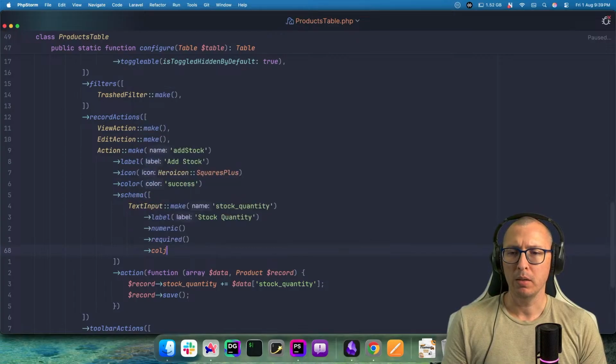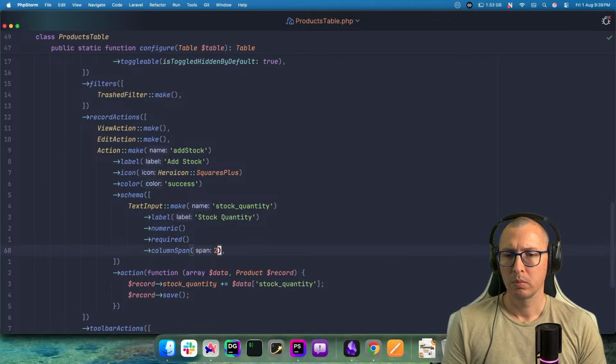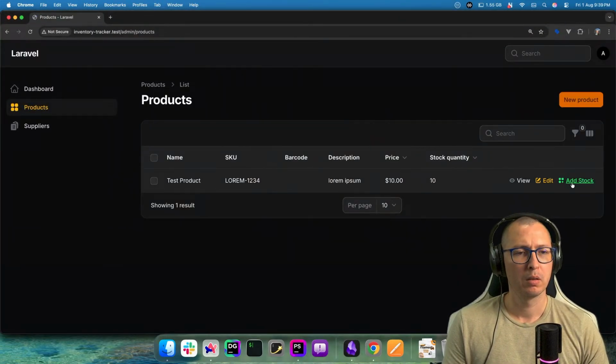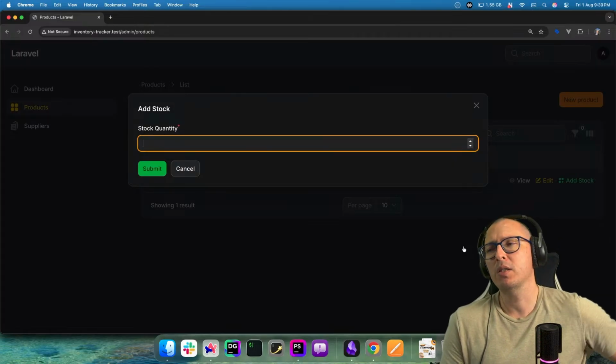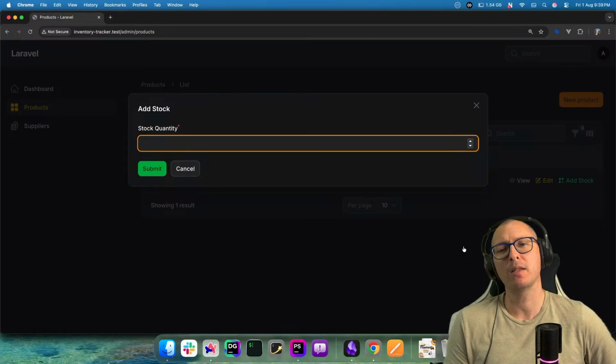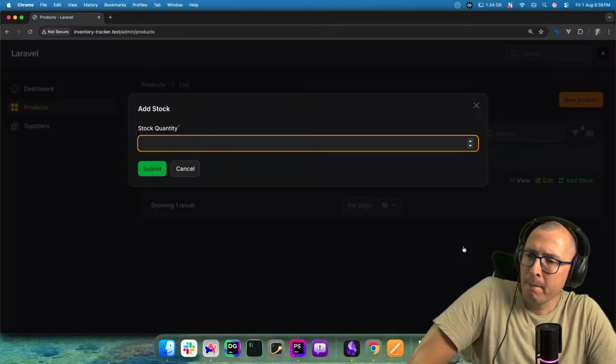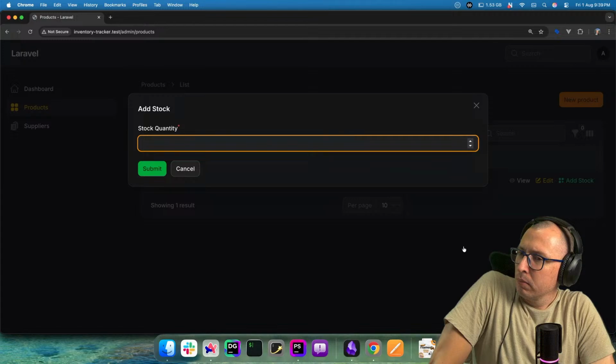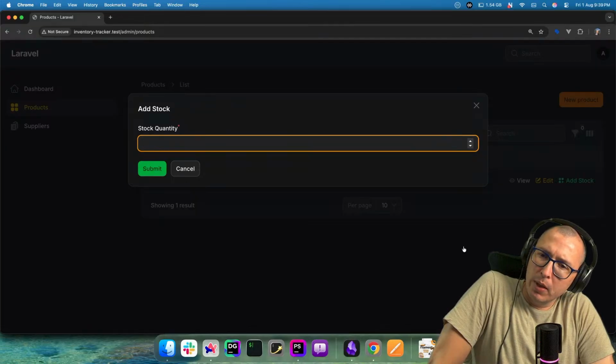Can I do a column span of 1? Will that change anything? No. How can I change the size of that thing? Make it smaller. Can I even do that? Maybe there is not a way to do that?